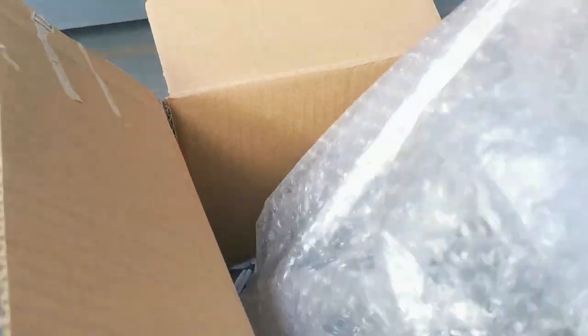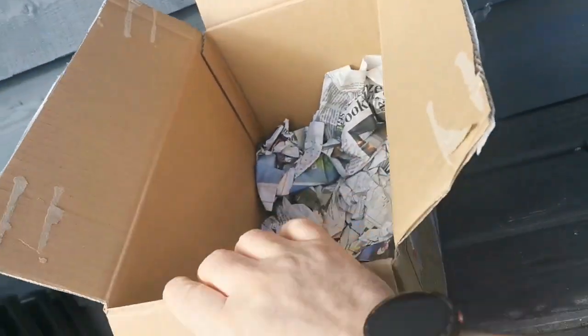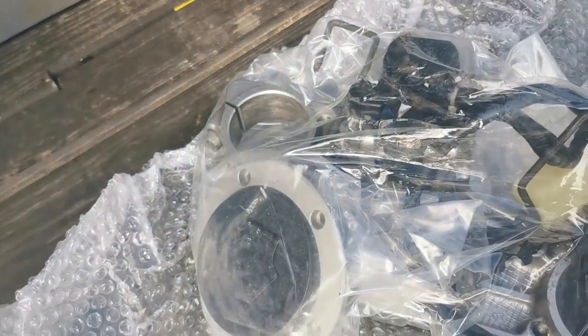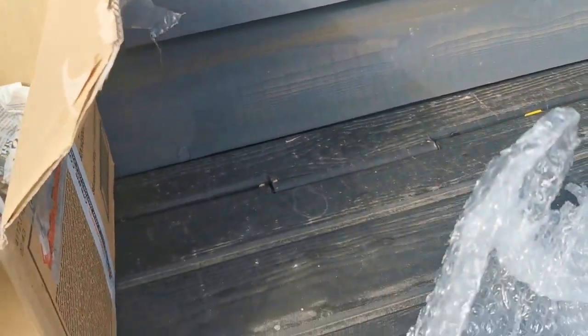Right, so let's have a look and see what's going on here, and hopefully that's a bit better now. Right, let's pull this bit out because this is the important bit. Just put that box to the side. So what we're looking for here is the top yoke, ignition, the keys, and the back side lock.